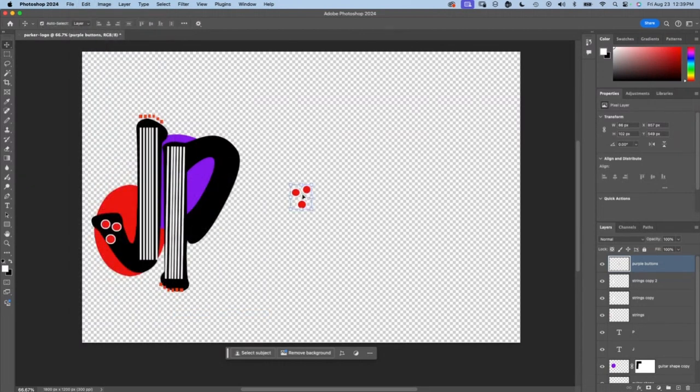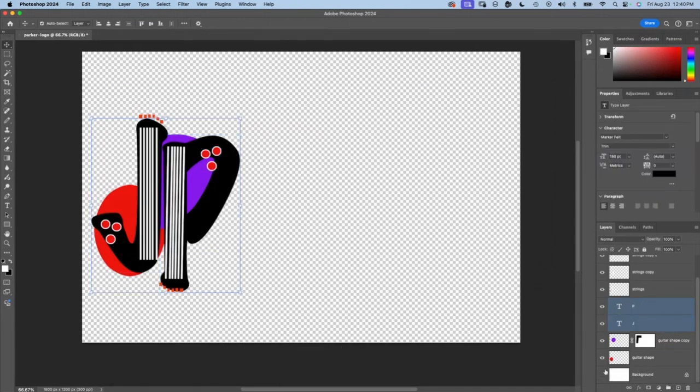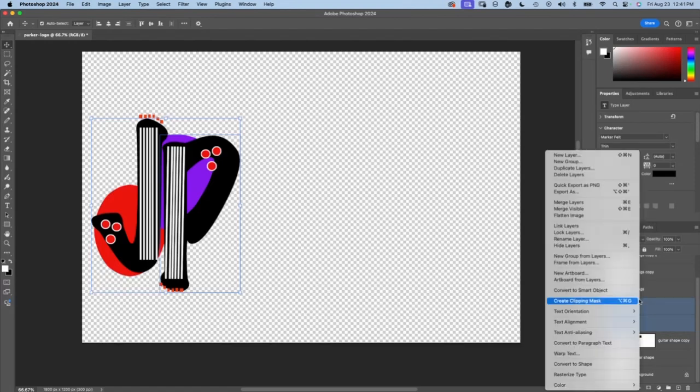I'll press the V key, move those over. Move those over here, right? Click and drag. Okay, we're going to go here and try and do those effects on the type layers, but we can't because they have not been what's called rasterized. In order to do that, I'm going to Control-click with those two selected, and I'll choose Rasterize Type.